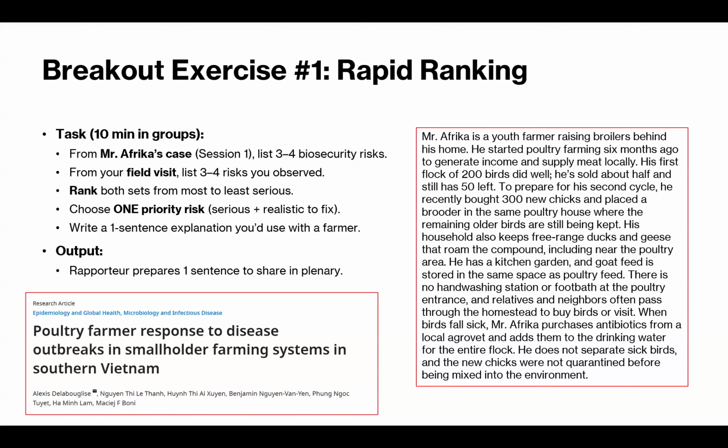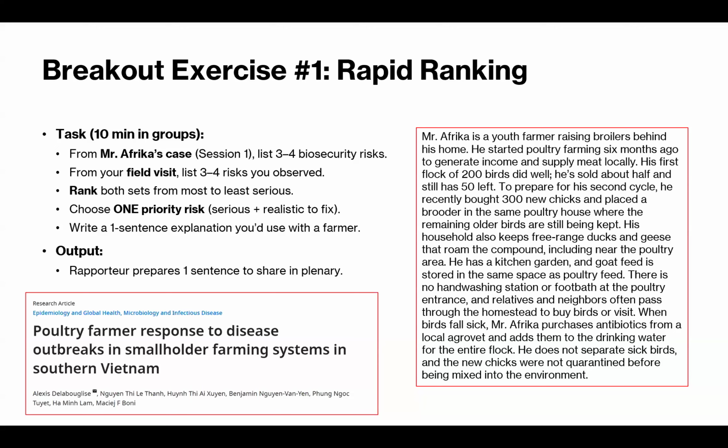Describing what they saw. Quickly, you have essentially 1 minute to describe. We'll start with breakout 1. What did you discuss? Instead of listing everything, just tell me what you thought was the most serious and realistic to fix, and what you are going to tell that farmer if you meet them. That is where I want you to concentrate. Group 1, you have the floor, please. You have just a minute.